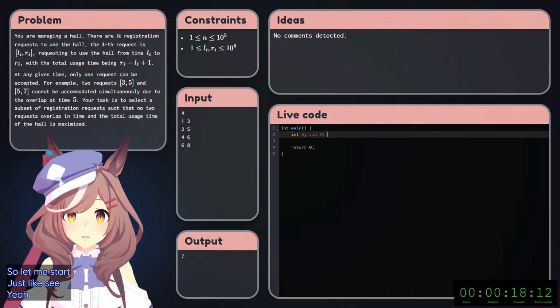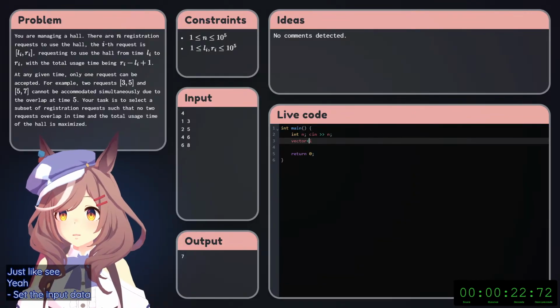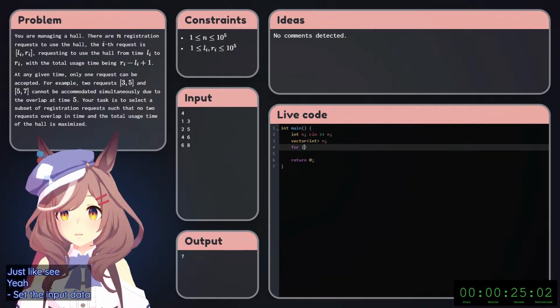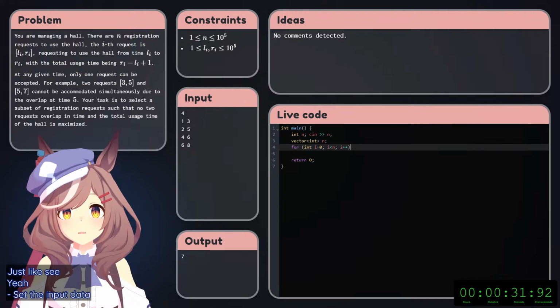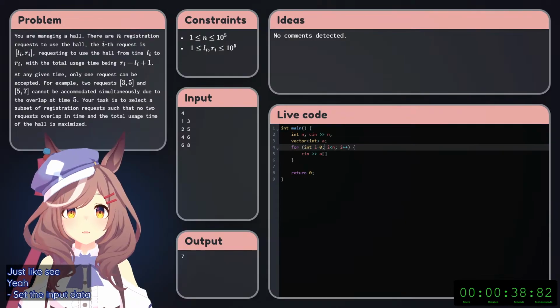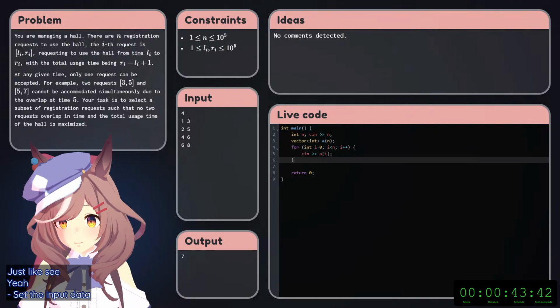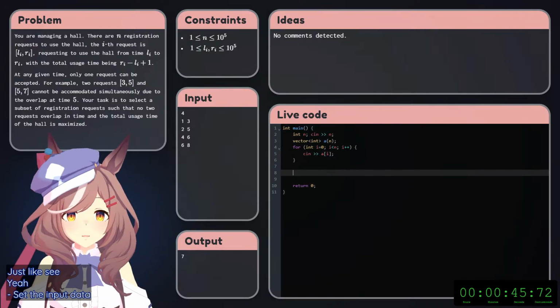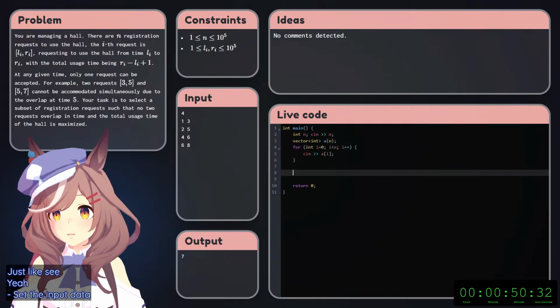Process the input data. Okay, now we have the longest array. We have the segment array.